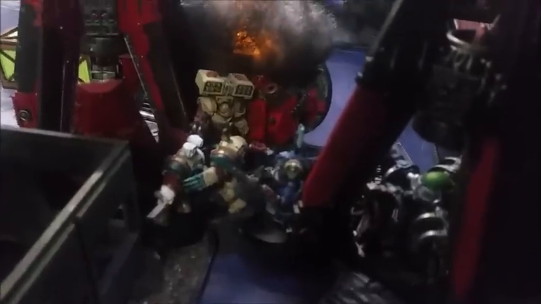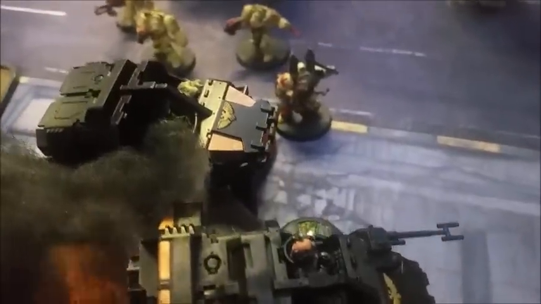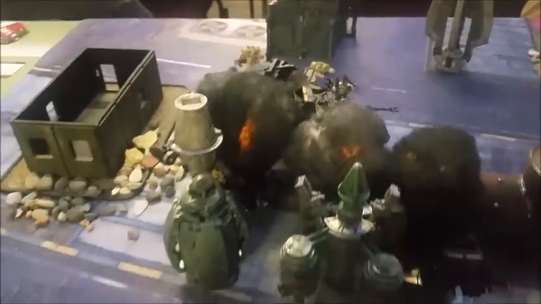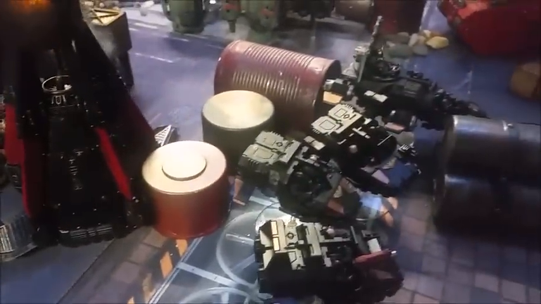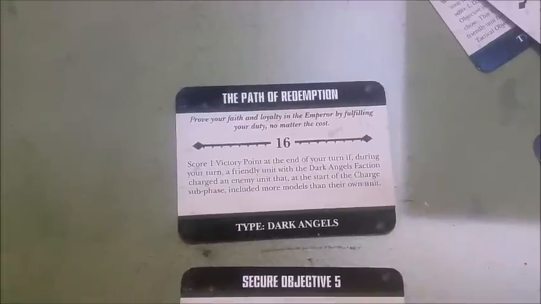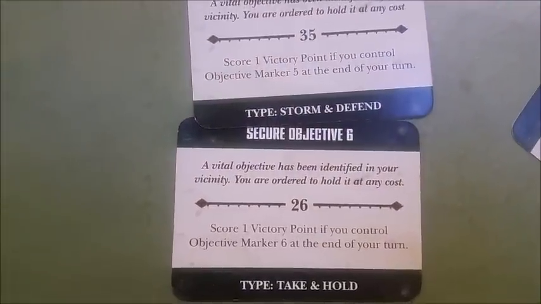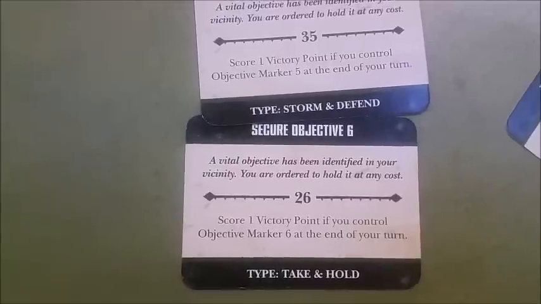So securing objective 6 for the Dark Angels unfortunately did not happen. However, Boxy does secure objective 5, so that's scoring him another point, and if the game ends at the end of my turn, he's going to get line breaker. But let's see what happens, because we need to get rid of these over here. Right, so Stephen is discarding Path of Redemption. He scores objective 5, and he's still got objective 6. Unfortunately, I still can't steal it from him.